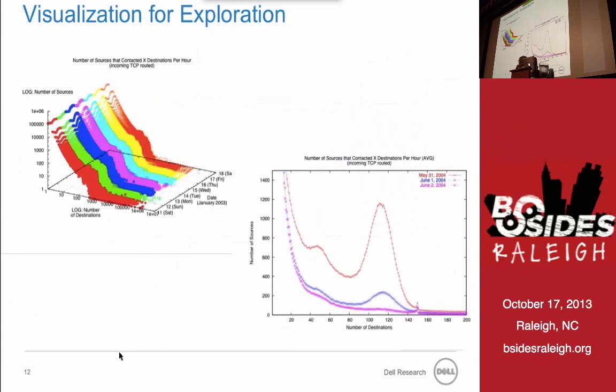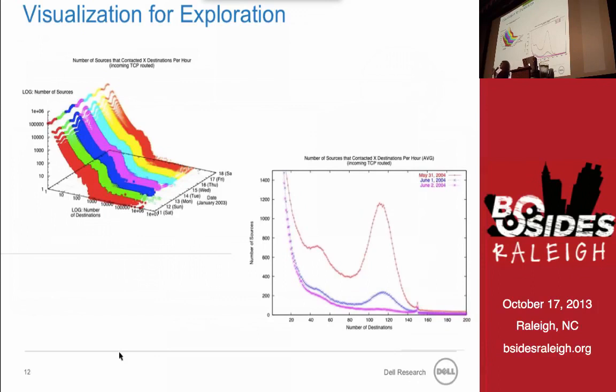Next reason, visualization for exploration. I have all this data. What does it look like? What's in it? How do I really quickly get a sense or some feeling for what's in the data? And so this was a very, very simple visualization. The basic idea was, at the time I was actually interested in scan activity, so it gives you an idea how many years ago that was, or decades.